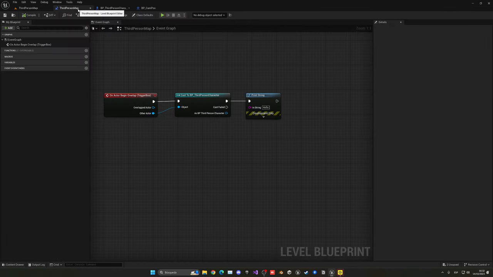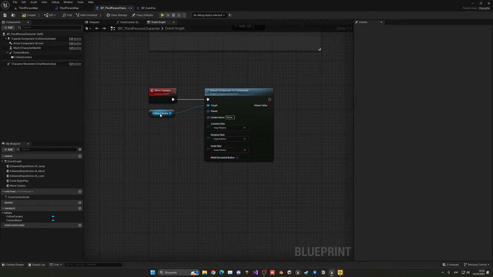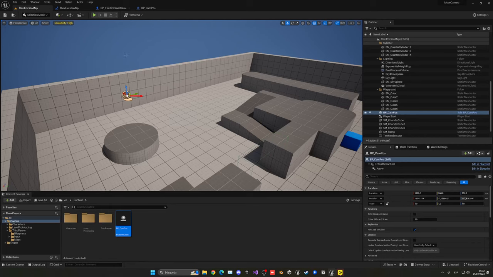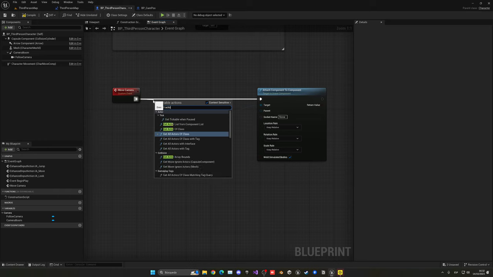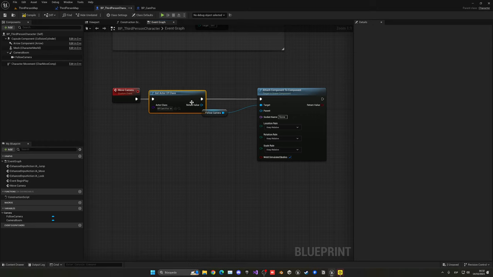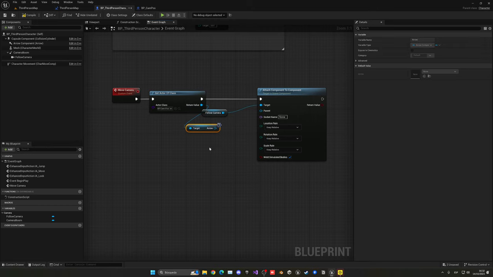So now I can just go into the third person character, and here I can just go ahead and pass that parent. Because we only have one actor of those in the level, I can simply use get actor of class in singular, and now just go ahead and pick the cam pos blueprint and pass that as the parent. Now we cannot pass that because we need a scene component. So I just need, in this case, to get one of its components, which will be the arrow, okay?